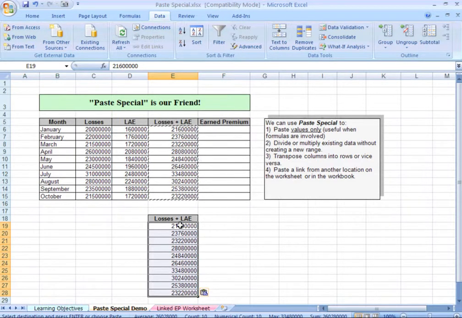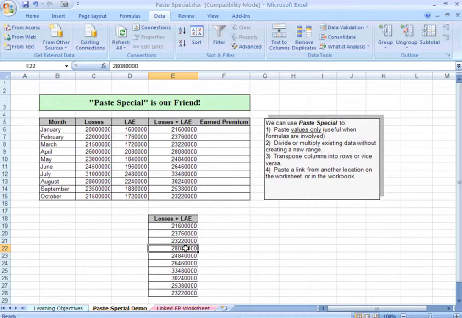Well, you say, gosh, that's nice, Bob, but isn't it just the same as copying and pasting? Well, as you could see before, no, it's not. If you look at the individual numbers by checking up on the formula bar here, you notice that they are just static numbers. Those are indeed values. So Paste Special allows you to transpose your items from formulas into values only. Very useful when you want to use particular numbers or results of formulas in other portions of your worksheet or other workbooks and such.